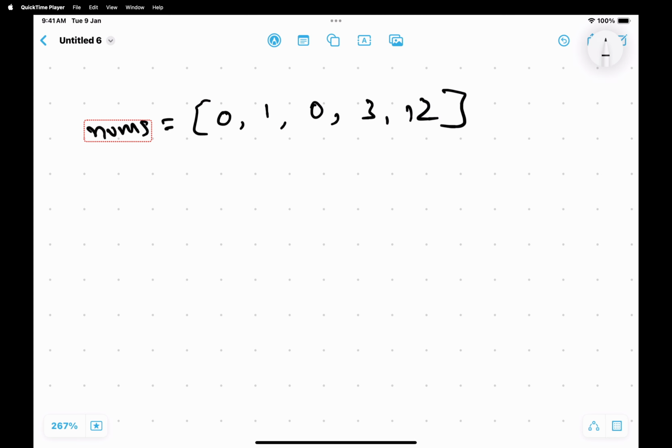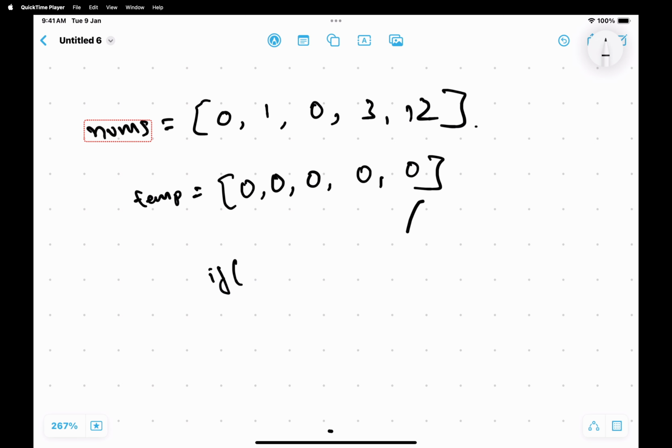What we can do is take one temporary array of the same size, and by default initialize all the elements to 0. Then we iterate through the array until the end, and we take only the non-zero elements.